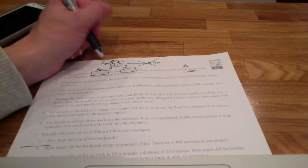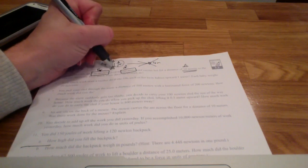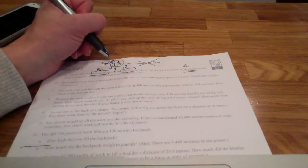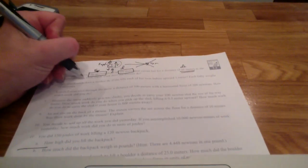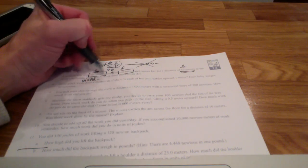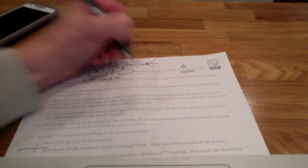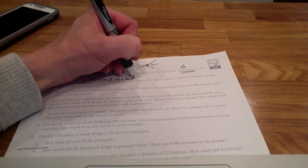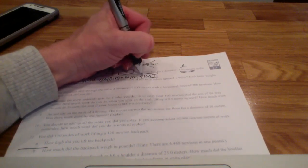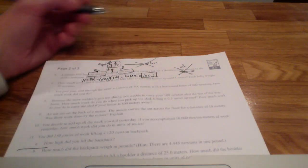Okay? So now the only thing that we can count in work is how much force, which is 100 newtons to counteract Fg, is going to move her in the same direction as the force, okay? Which was only 1 meter. So work is equal to force times distance, but the distance we need to use is the one in the same direction. So we have 100 newtons times 1 meter is equal to 100 Newton meters, which is also 100 joules. So the only work she did was 100 joules. It had nothing to do with this 50 meters because that was not in the direction that she applied the force. Please be careful.